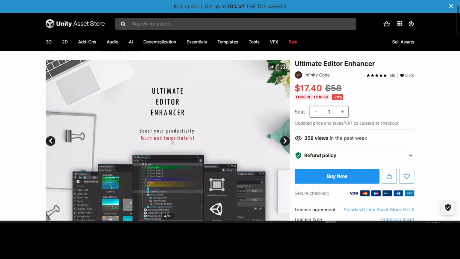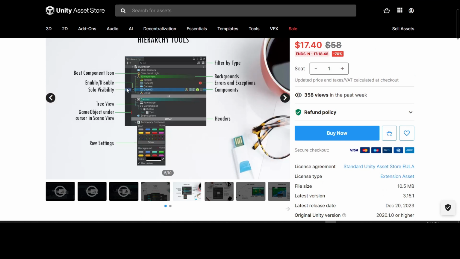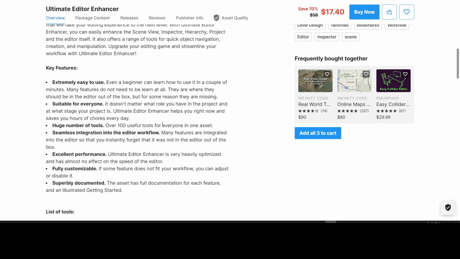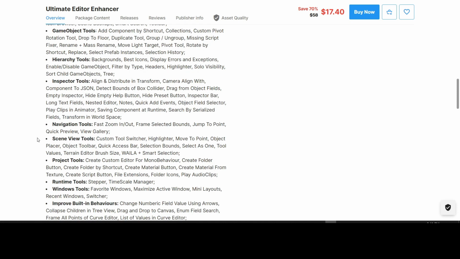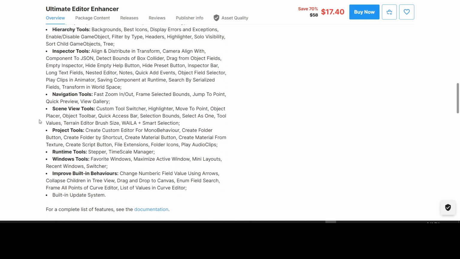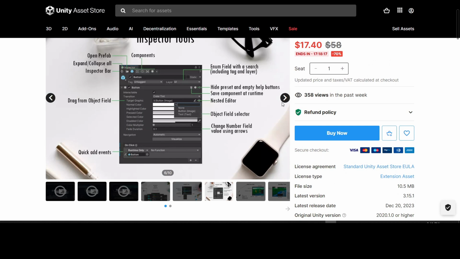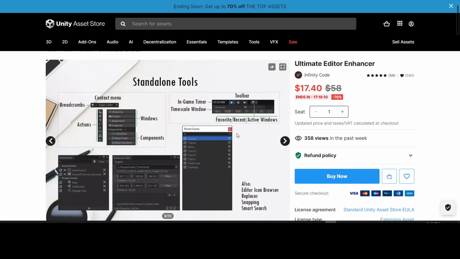So next we have the Ultimate Editor Enhancer. This is a tool that gives you extra tools inside the Unity Editor. There's like 100 useful tools in one asset, like autosave, bookmarks, context menus, distance tools, game object tools, hierarchy tools, inspector tools. So it enhances the Unity editor and adds a bunch of features to it. Check this out. It looks pretty good. People are giving it good reviews. It gives you features that Unity doesn't come with by default.